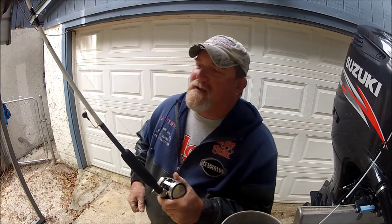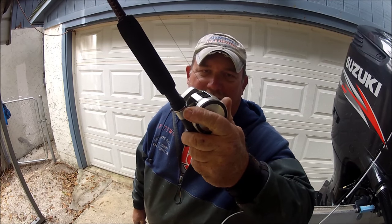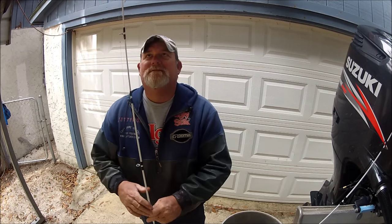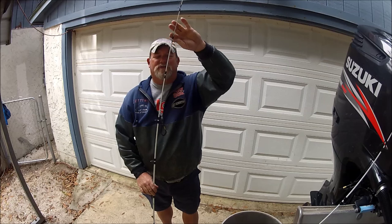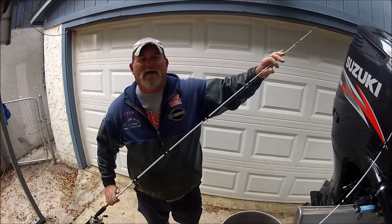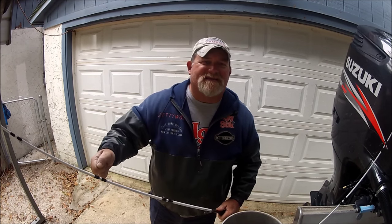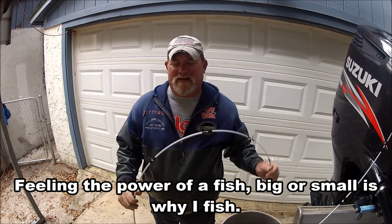I got a, let's say, $30-something rod with a high-tech MSRP $450 reel, okay? But what I love about these rods, the same thing I loved about this. Oh my God, is this rod an absolute blast to catch a fish on? Absolute blast to catch a fish on. I don't care about all these rods having to be stiff as a board and fast action and all this stuff. This is what I love. Oh, I love catching a fish on that. Oh my God.